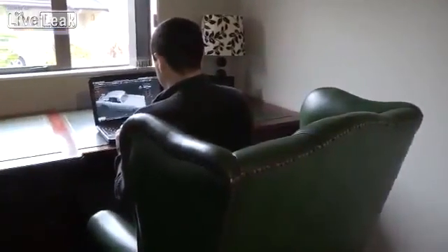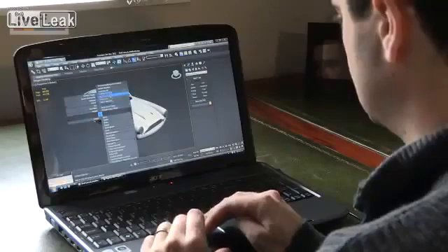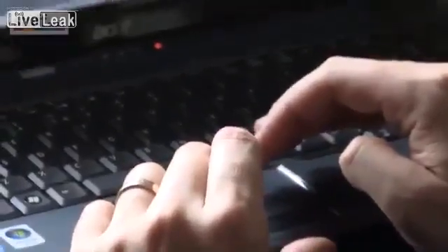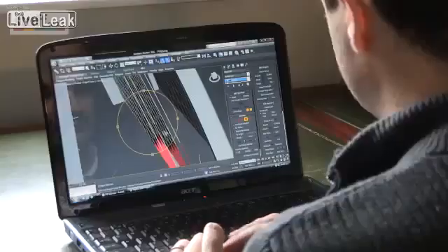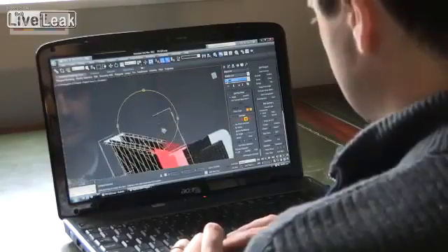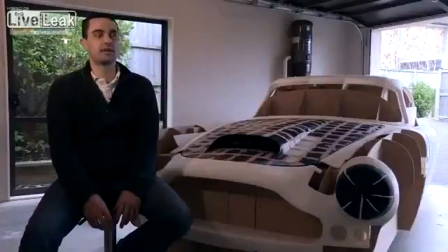At the very beginning I downloaded a 3D design somebody else had made of an Aston Martin DB4. It's pretty accurate, I was quite impressed. It was a complete model with internal bits as well, so I stripped all of that out until it was just a shell. Then I had to modify it quite a lot because it wasn't designed to be used in the real world — the doors weren't quite right and it didn't have any guttering for the bonnets and boots and what not, so I had to spend a lot of time modifying that.